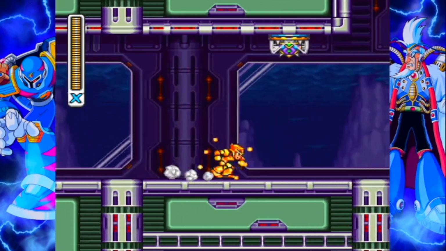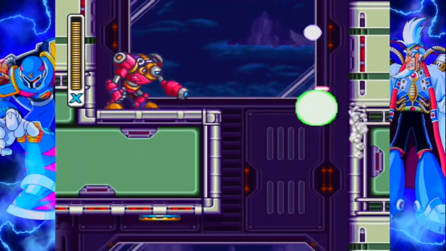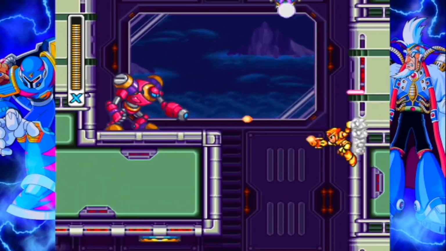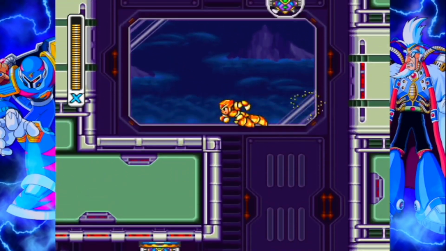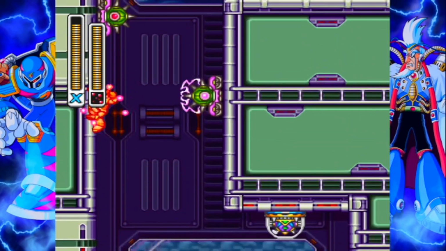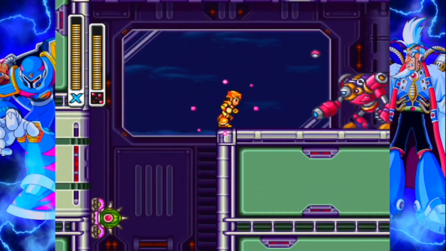But now we're in Dr. Doppler Stage 2. Those red guys there are a nuisance because they have armor, which you have to defeat first, and then they go back to normal. There's a little bit of an upgraded version of the ones we saw in Blast Hornet stage, and they still do a ton of damage. And this is the hypercharge ability here. It shoots charge shots all the time.